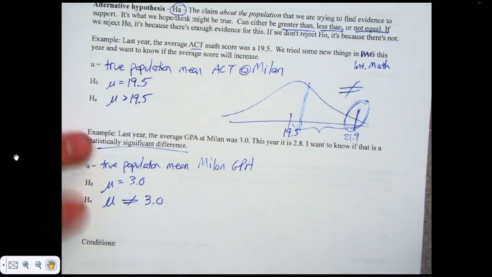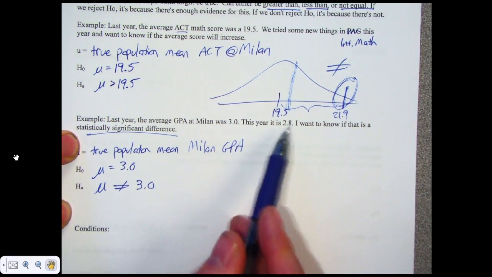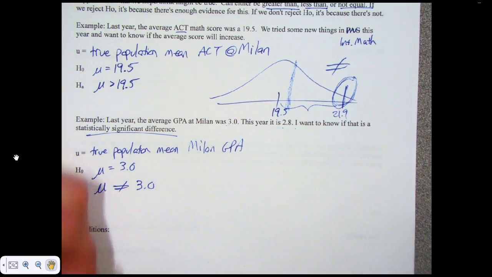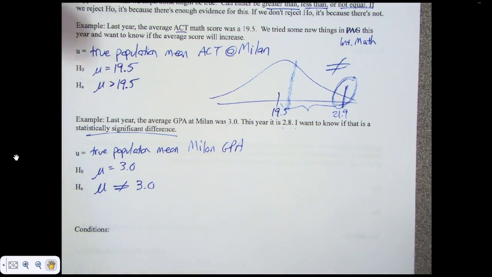Like it doesn't mean anything to us for just accomplishing this. What it means something for is, just in your opinion, is 2.8 far enough away from 3 that we'd be like, yeah, there's something going on there, or is that just kind of like GPAs fluctuate from year to year?